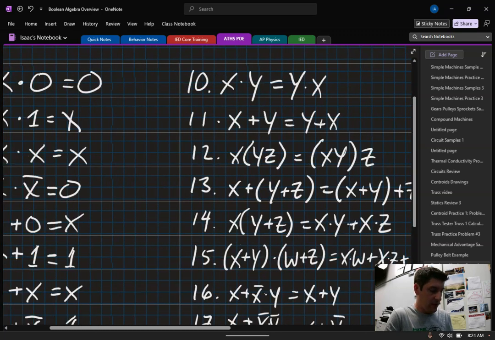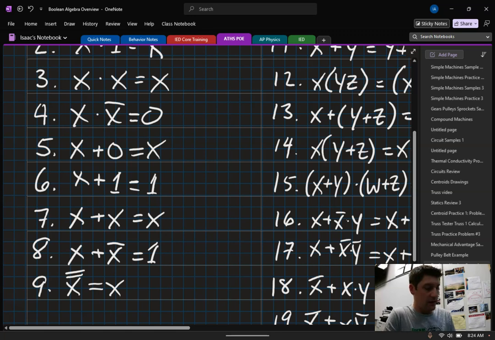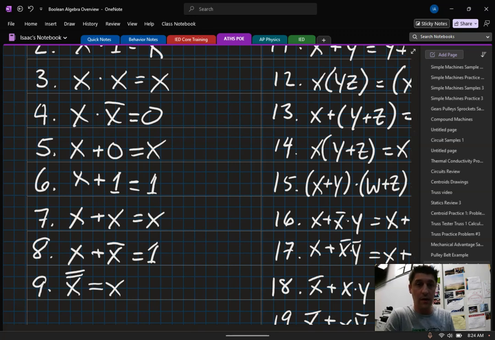So if we take that and we apply that over here to the next set of theorems, x OR 0 equals x. So if x is 1, then the output is 1. If x is 0, then the output's still 0. Number 6 says x OR 1 equals 1. If y equals 1, it doesn't matter what x is, because the OR gate is satisfied if one of them is equal to 1. So if we OR 1 to something, we override and it just equals 1.